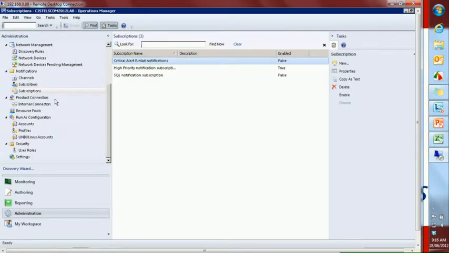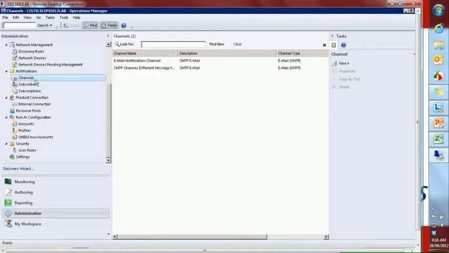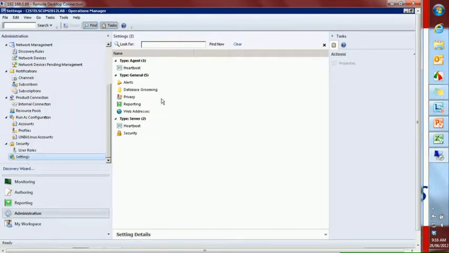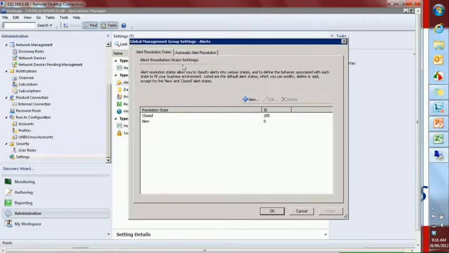So I also mentioned that you can change the message formatting that comes in. So by default, if alerts come in, that stuff gets handled here under the general settings, right? If you look in the alerts information right here, that gets configured, and you have some sort of a general message format that happens.